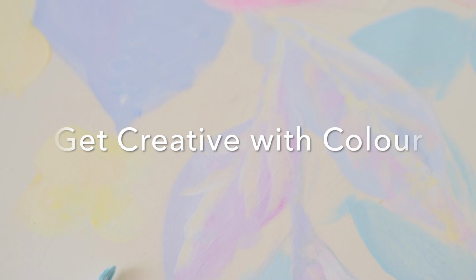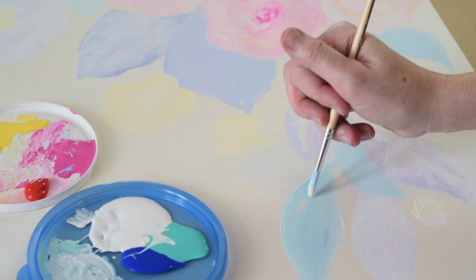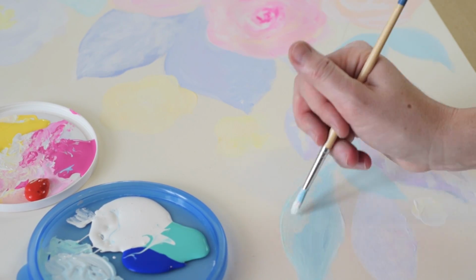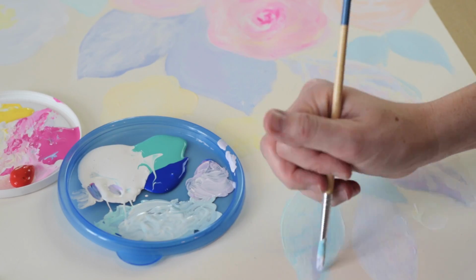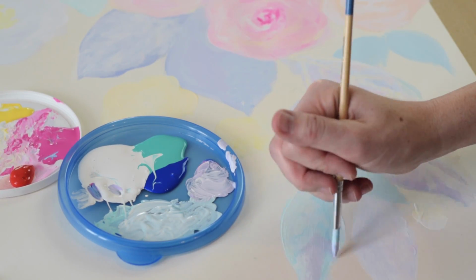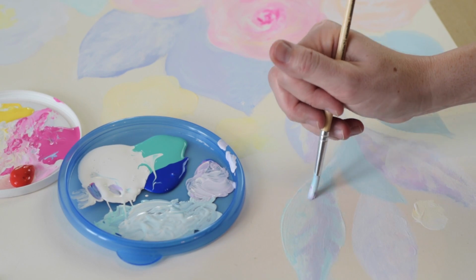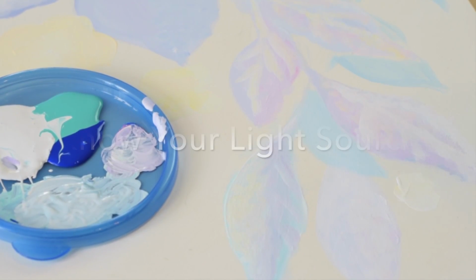Next is get creative with color. So leaves don't have to be green and flowers don't have to be pink. Here I have a mint green underpainting of a leaf, but to add a light, I'm adding a little bit of peachy color, and then to add shadow and contour, I'm putting in a little bit of lilac. And I think the lilac, peach, and mint green look really beautiful together, and there's a lot of depth there as well.